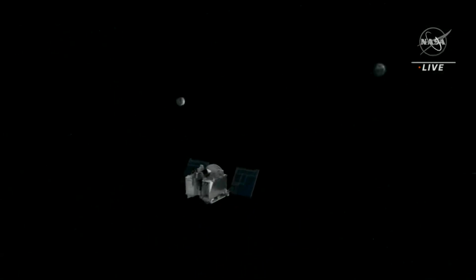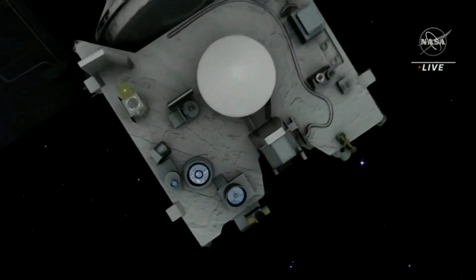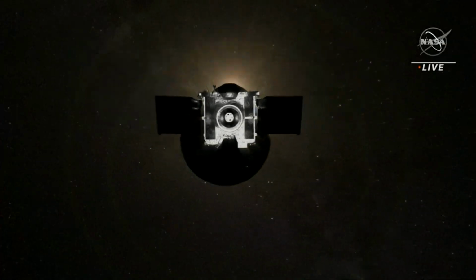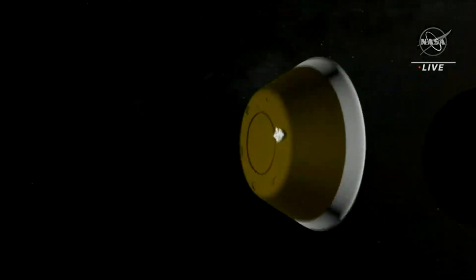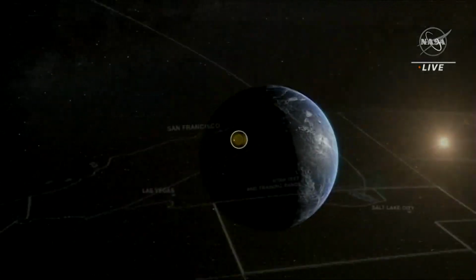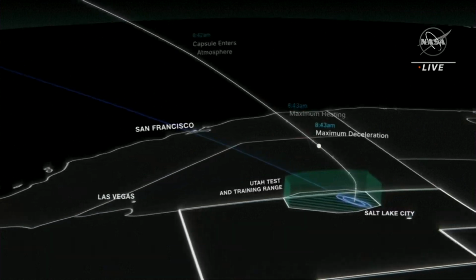Now, 2 years and 4 months after leaving Bennu, Osiris Rex is closing in on the place where its journey began. On September 24th, the spacecraft will approach to nearly 63,000 miles from Earth. It will power up and release its sample return capsule at 4:42 a.m. Mountain Time. The capsule must be jettisoned within a narrow time frame and at just the right angle to hit its target, an area of roughly 250 square miles in Utah's West Desert.